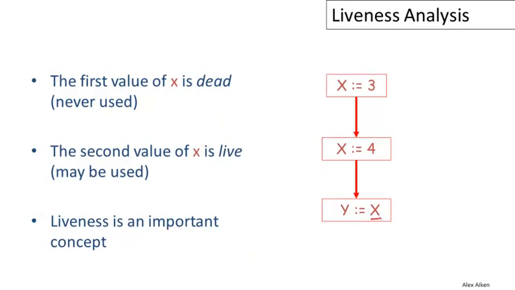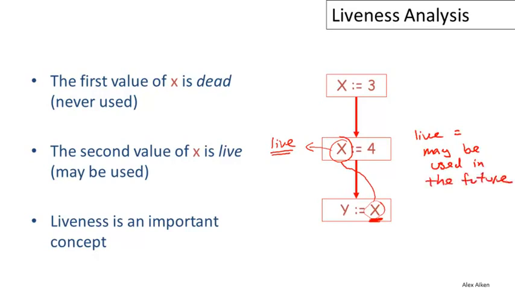So down here is a use of x, a reference to x in a statement. And clearly, this particular reference to x is picking up the value that's defined by this write to x here. So we say that the write of x here is live. This one is live. And what that means is that the value may be used in the future. So live equals may be used in the future. So the value written to x at this line of code may be used by some subsequent instruction.